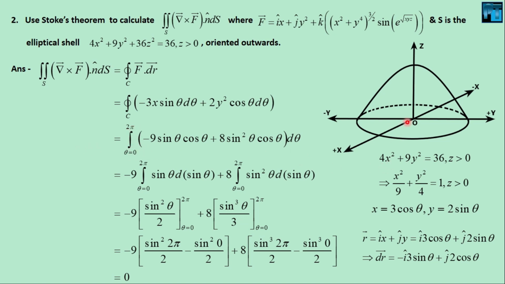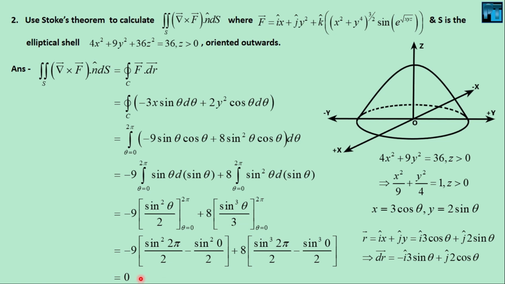Why 0 to 2 pi? See for yourself, all the 4 quadrants are used. Again, this is a very convenient integral. Minus cos theta d theta is d of sin theta, and the same applies for the other term also. These integrals are very much easy for you. I know that you can do it. And see, the answer is 0.